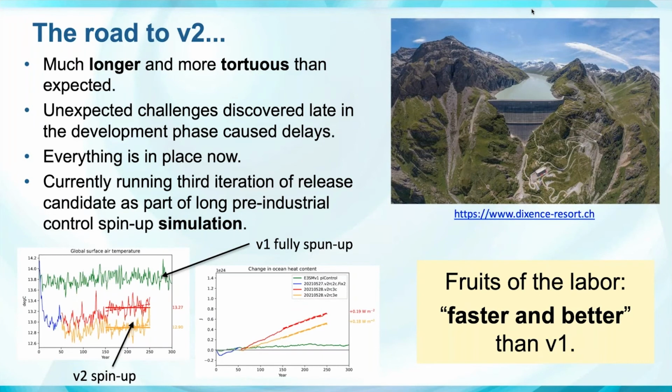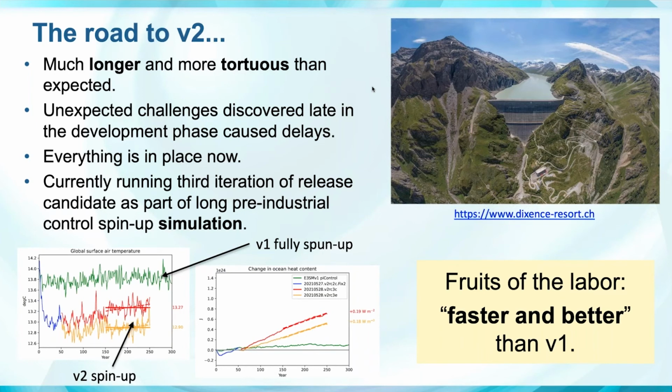So the road to V2, everybody's probably wondering about what's happening there. It's fair to say that it has been much longer and more torturous than we expected. We had a number of unexpected challenges that were discovered fairly late in the development phase and therefore caused unexpected delays. At this point, we think that everything is in place. We think we have fixed all the known bugs, and we are currently running spin-up simulations.